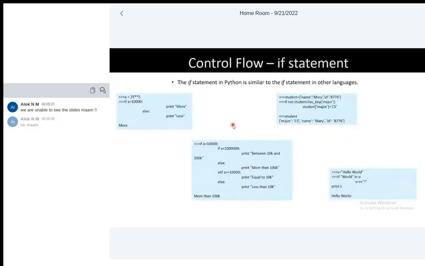Now let's look at some of the constructs which will be handy in writing the code. So the data types I have tried to cover till now. Any queries on the data types, you can ask me. I'll just pause for a minute. If anybody has any queries, you can text on the chat, or you can unmute yourselves and ask.